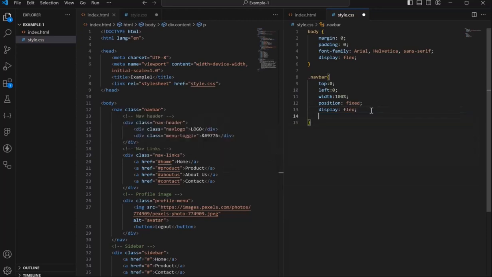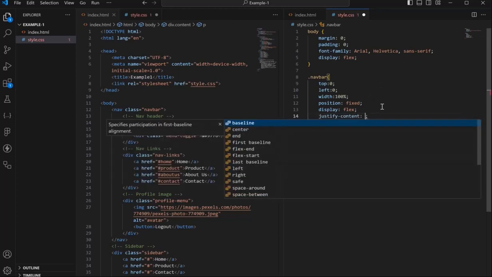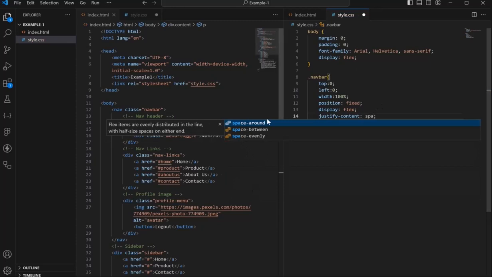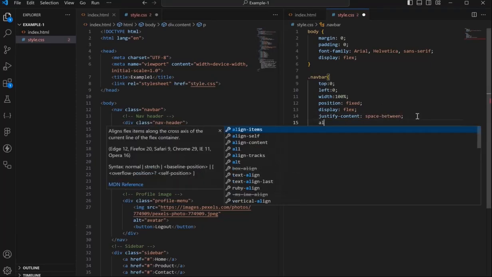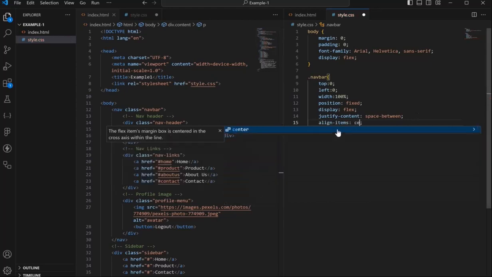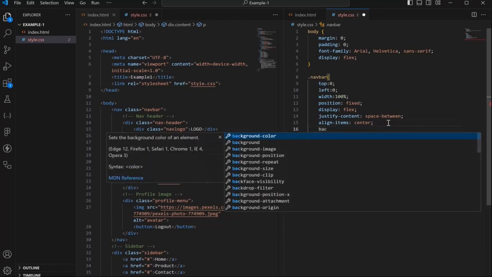Although our sidebar is going to be fixed, we are using flexbox in the navbar, and we want to justify all the content as space between those sections, because we have 3 sections in the navbar: the left side with the logo, the middle section, and also the right hand side section. And we will align the items as center.